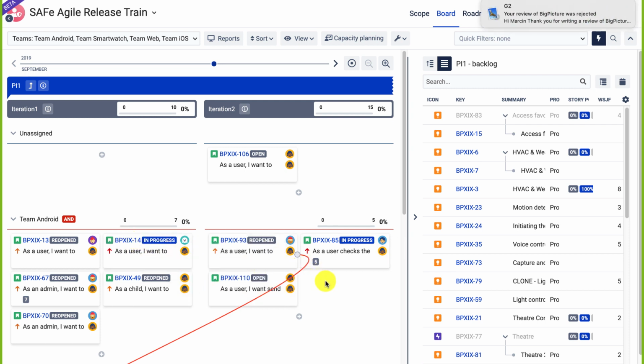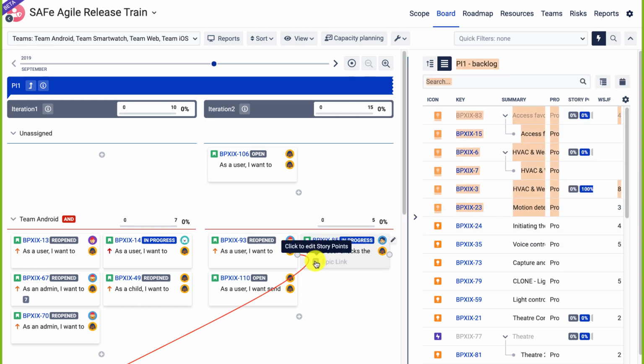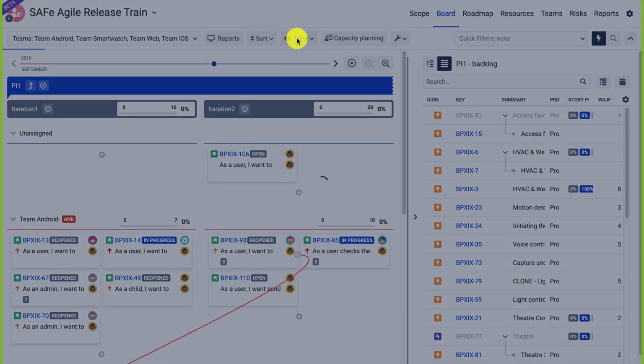So here, of course, when we refer to planning, capacity is very important. By the way, those are inline editable fields, so I can update the estimates using this interface. And when planning my iterations, I'm really interested in the capacity versus the number of story points planned that the team will commit. So let me update the story point here.